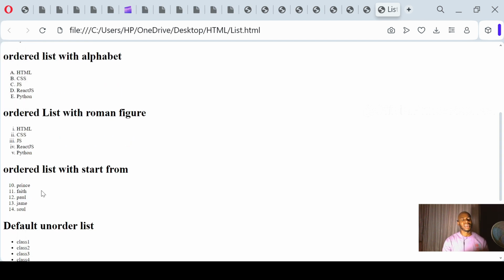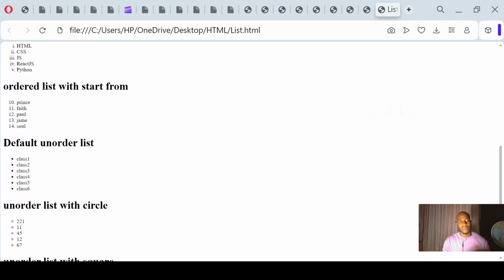Inside the list, the type returns to the default, which is numbers. So we started from 10. You can see 10, 11, 12, 13, 14.